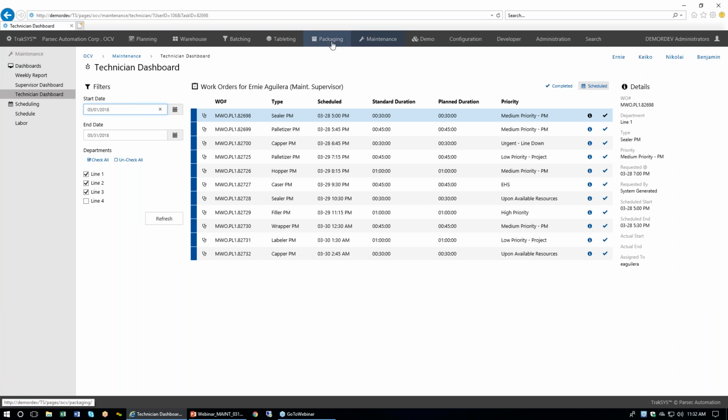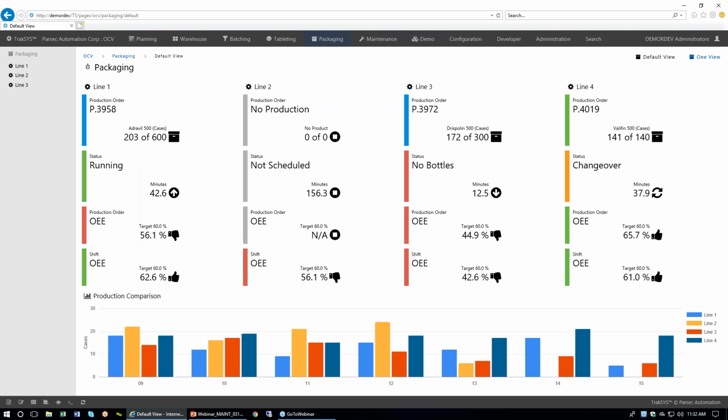And to do that, we're going to go down onto the plant floor. So as I navigate over to this packaging section, what we've entered into now is more of the traditional sort of on the ground, HMI plant floor type screens where operators and resources that are running the production interact with a system like TrakSYS. They are starting production orders. They're keeping track of real-time stoppages and data flowing from the plant floor, not necessarily specific to maintenance yet.